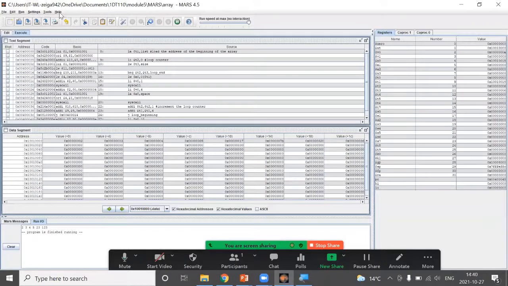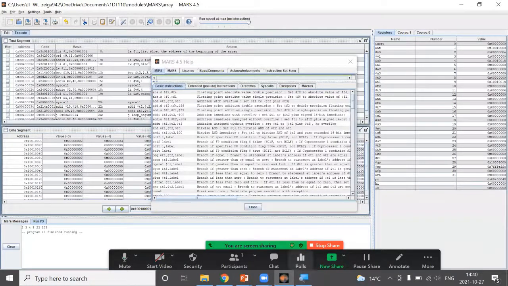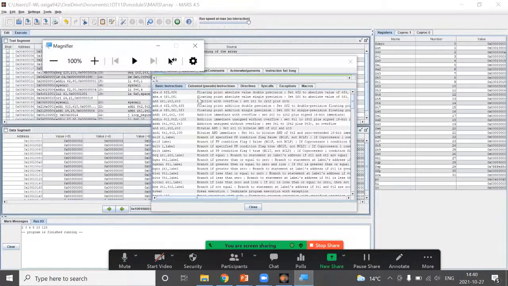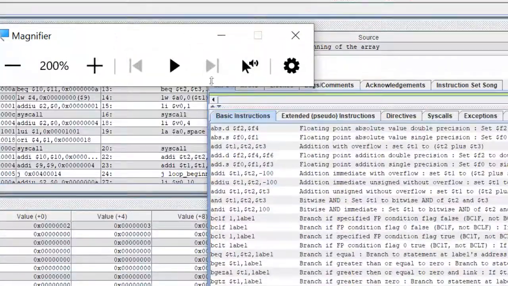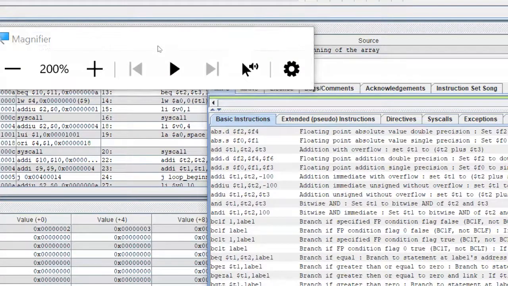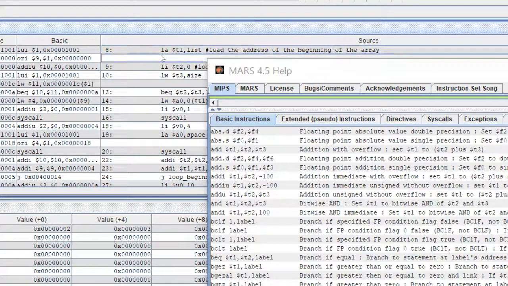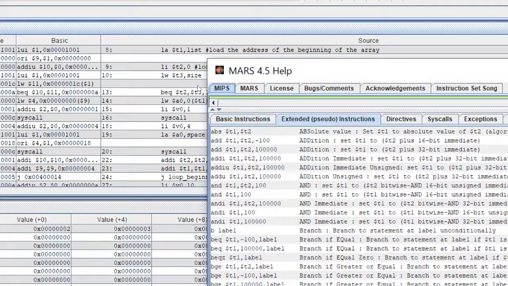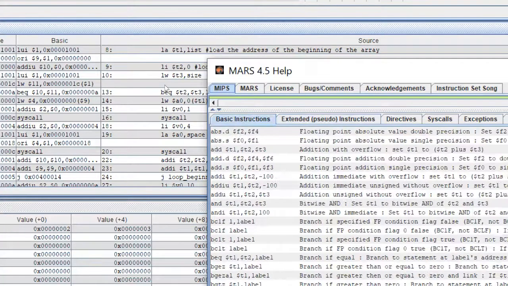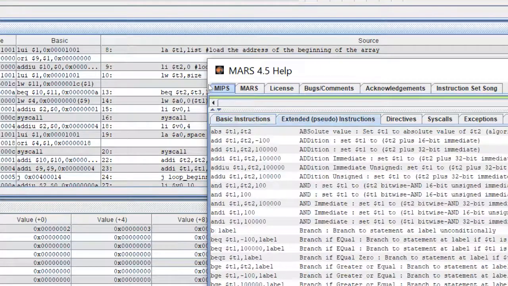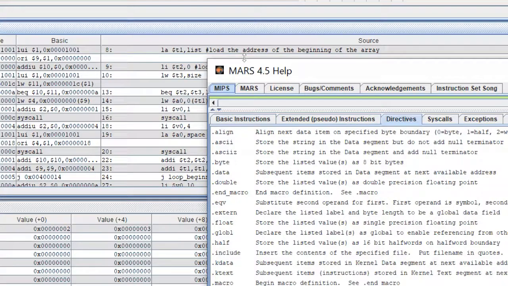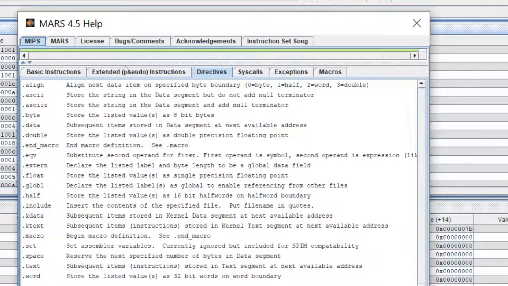So if you come here in MARS and click on help, and let me use my magnifier, here in the help, you can see the basic instructions, the pseudo instructions that we talked about. Basic instructions are those that are basic. They don't need to be converted to any simpler assembly. They are the real assembly instructions. And then you have all these directives that we talked about and even more.